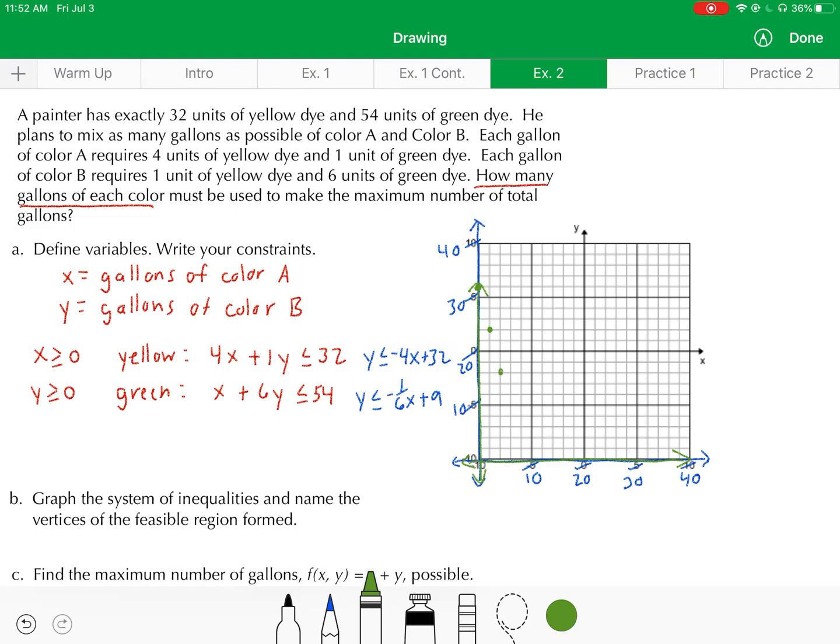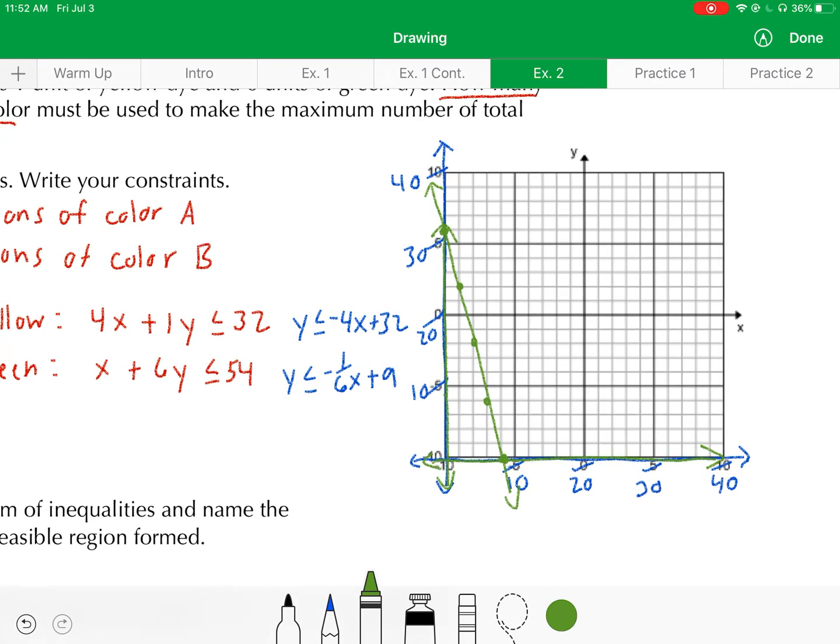Keep on doing it. And then for the green inequality, the y-intercept is 9. Let's zoom in here a little bit. Right there. Down 1, right 6.